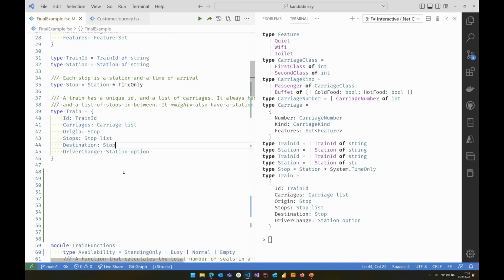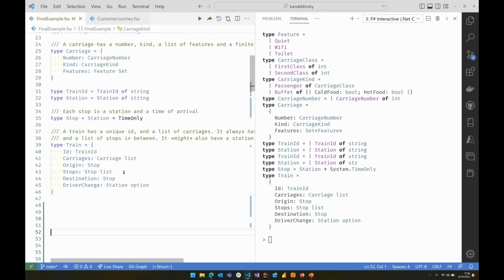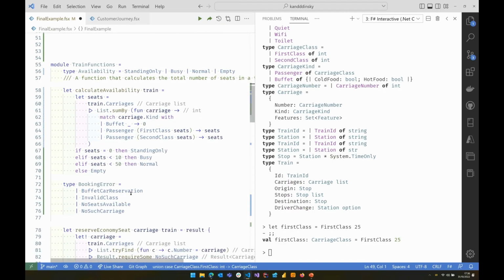Let's say I wanted to create a first class object. I can say first class equals first class 25, which is the number of seats. I can execute that, and then I get the value down at the bottom here. So I could start to use that in a function later on. I'm writing code, but almost doing it as I go. I can see the results and start to experiment with it as well. So I don't have to stop and rewrite a console app to do something. I can just play around with data, load in stuff from an external file or something, and see what I get. And then I've written a bunch of functions.